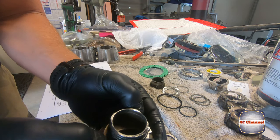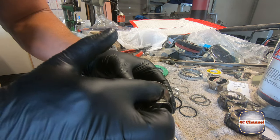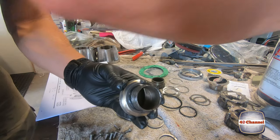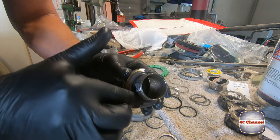Work it all the way down. And we're just going to put a little bit of grease all around here. Just help lubricate everything. It'll stop the O-rings getting pinched or damaged as well as we put it all back together.